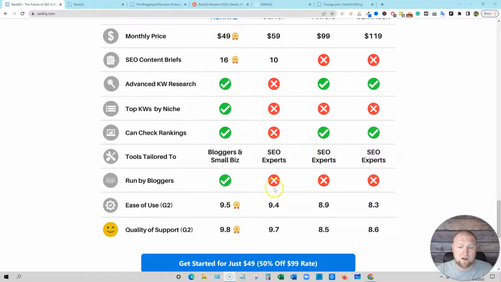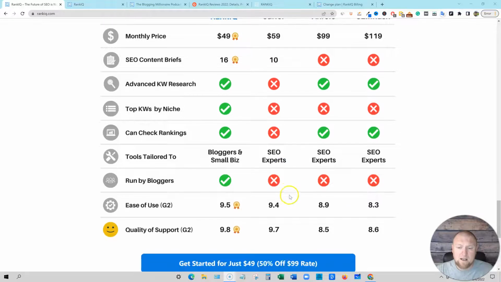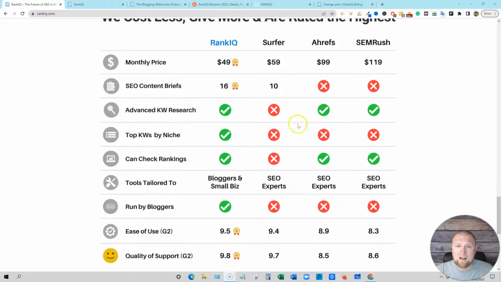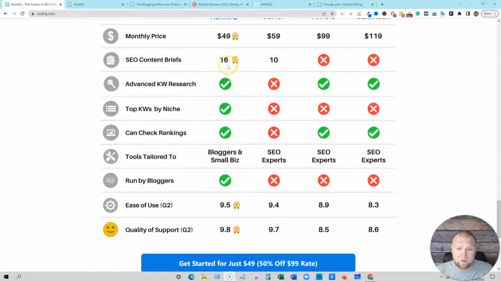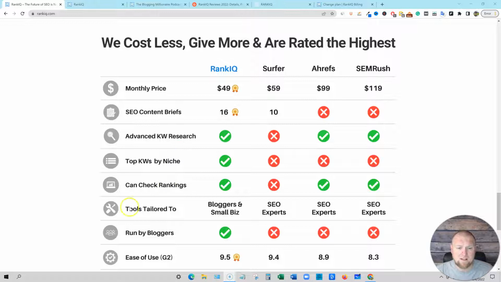And this is actually a nice, honest review. I don't know when the last time this screenshot has been updated, but this is pretty accurate right here, that what you're going to get. The thing that's going to stand out is the really, really good reviews and ratings, and what this tool actually does for you, right? Advanced keyword research, keyword topics, optimize your content, all that kind of stuff.